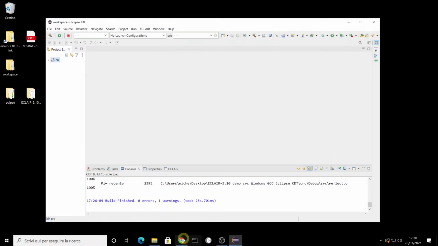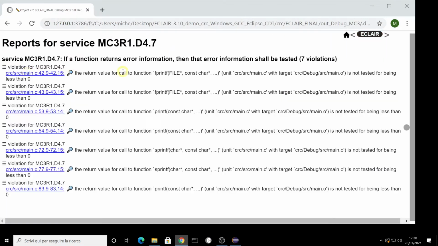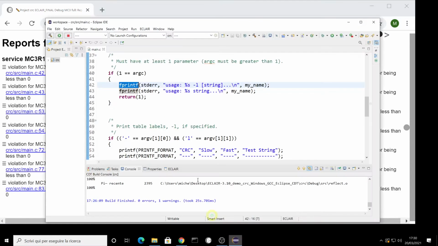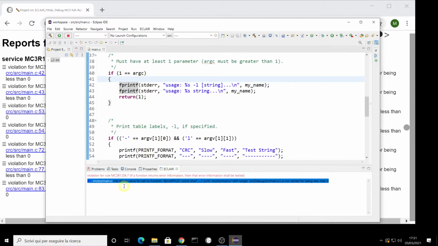So now we're ready to resolve the violations that we have previously filtered. So going over each one of them will show a preview of the code violating the guideline. With control-click on the file name, we will open the file in the IDE at the precise location of the violation. In this specific case, the violation is due to the call to printf. The return value of printf function is not tested or used. In the IDE, we can review the message and other data regarding the violation.